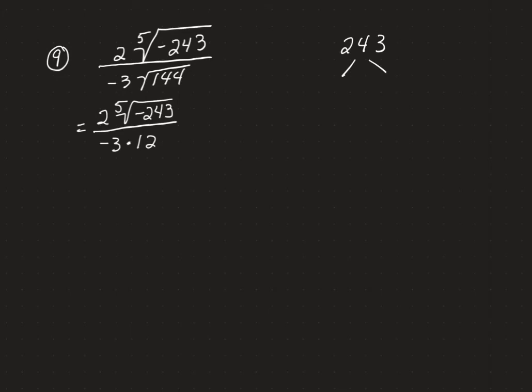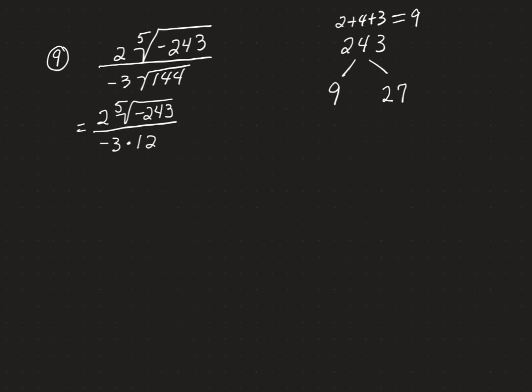But this 243, I'm going to have to do a factor tree for. So what is this divisible by? It's not even, so 2 won't work. What about 3? Remember the rule for divisibility by 3? Add the digits. 6, 9, if that's divisible by 3, then this whole thing's divisible by 3, so I'm going to take a 3 out. All right. In fact, wait a minute. That's a 9 when I add them, and 9 is divisible by 9, so I can go even bigger here. Instead of a 3, I know that 9 is a factor.